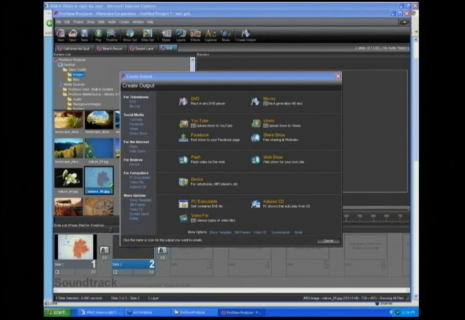I was asked if you create a project, will your custom menu be saved? Automatically, no, it will not. You will be prompted to save your menu. So you can save your shows individually, you can save the project, and you'll be able to save the menu. ProShow will ask you if you want to do all of those things. So the menu is not embedded into the project.